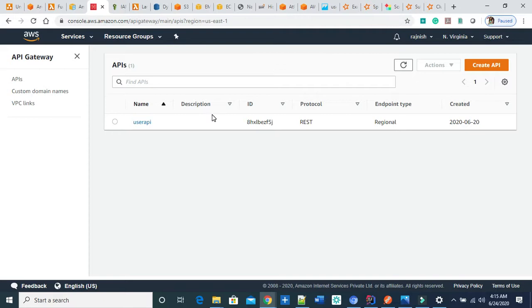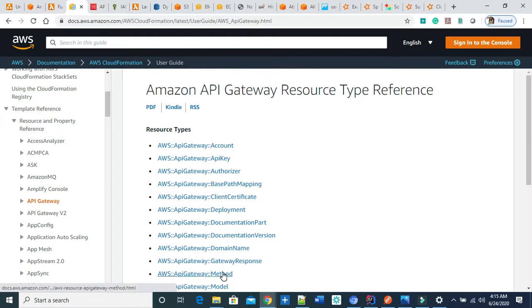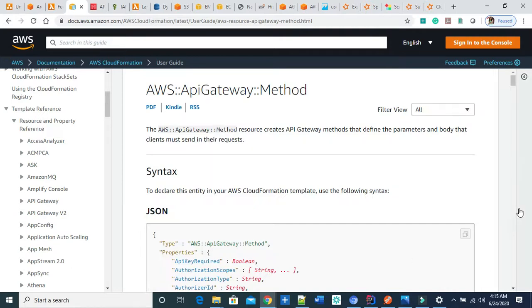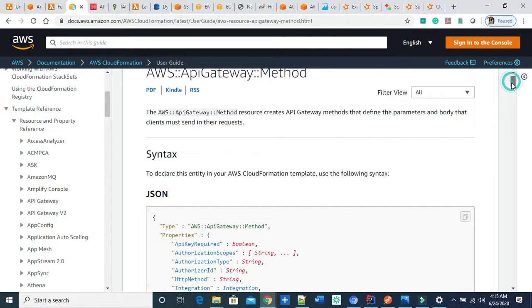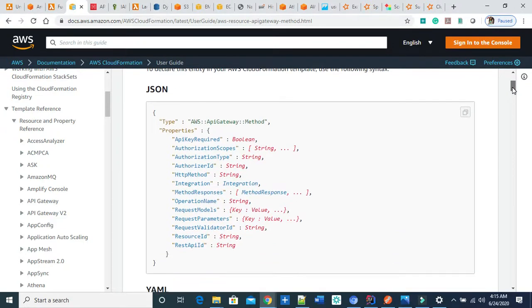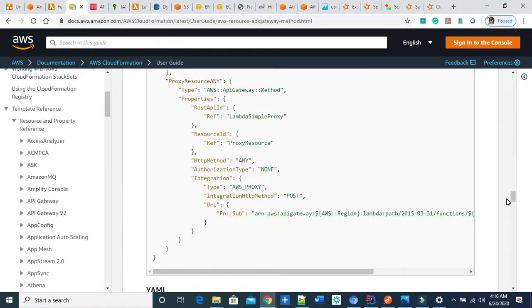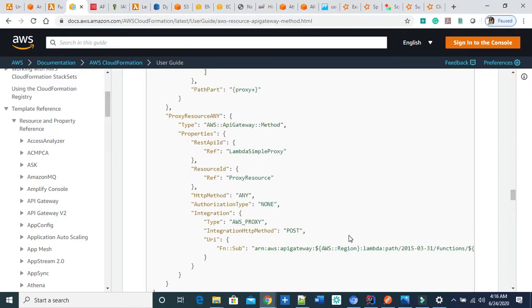If you want to create the method, you can define an AWS API Gateway method in the script. You put everything there: the request ID, request model, and the integration, all defined as values. They have a sample.